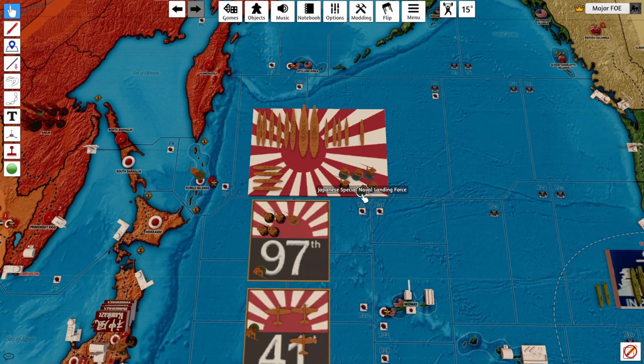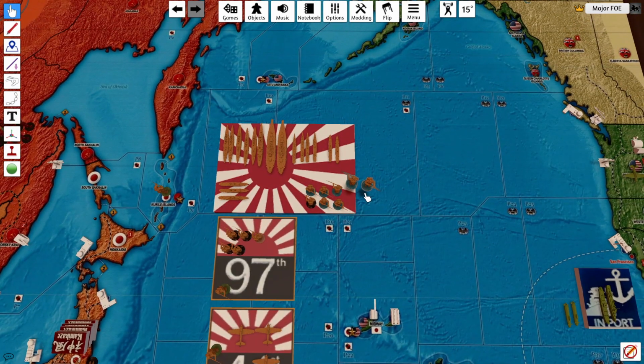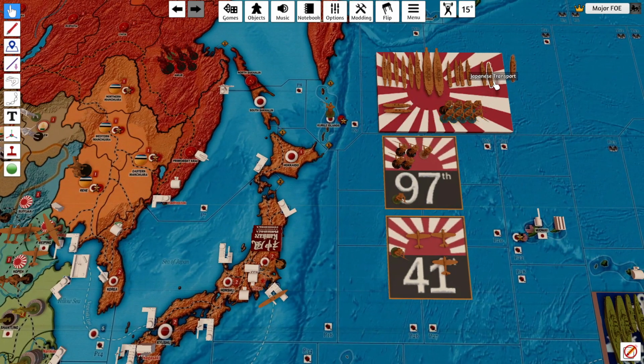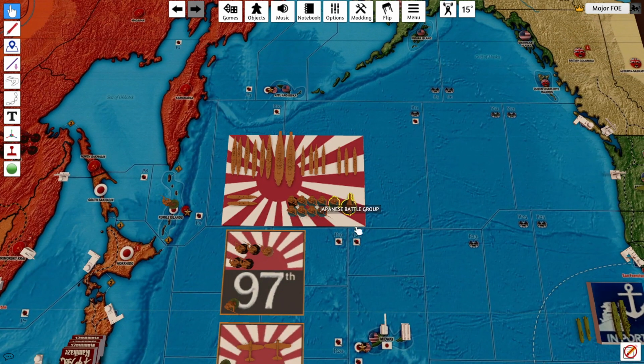And then we have a transport in P14. We'll pick up 2 marines and move to P32 and land those in Hunan. Okay. Take another transport from the fleet in P14, grab the last marine and the cavalry, and they will move to P32 with the fleet and drop them in. The cavalry, as a vehicle class unit, will land on round 2.